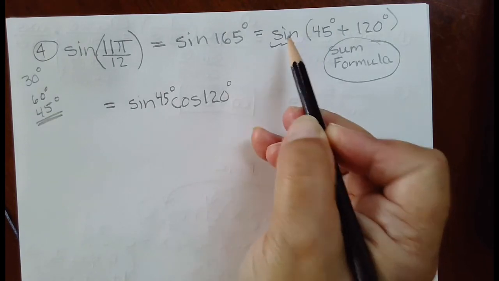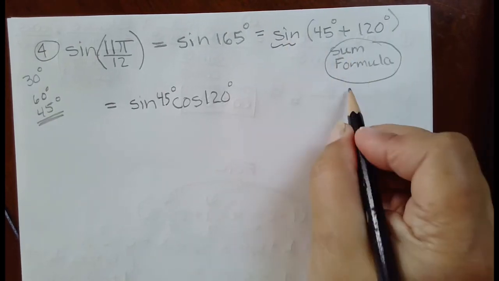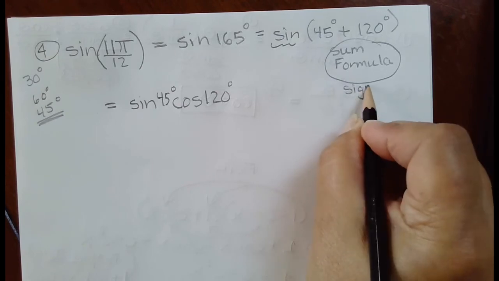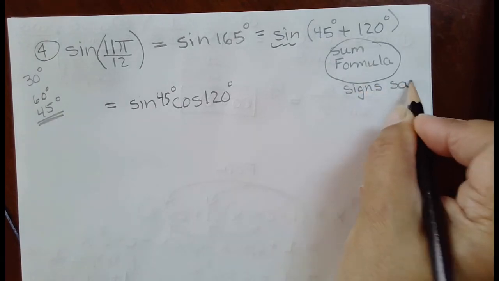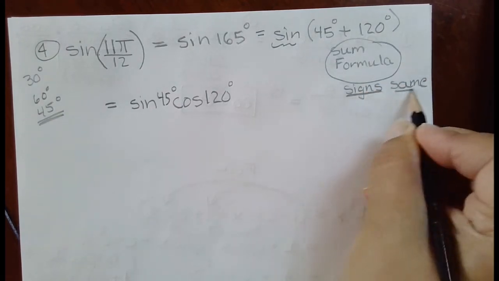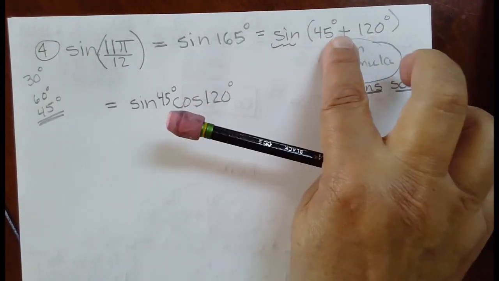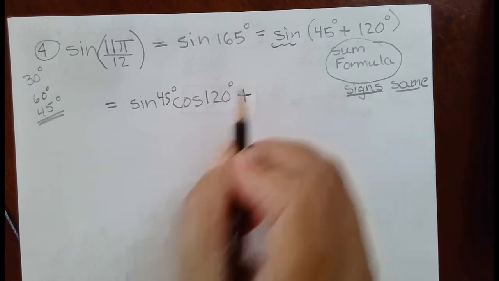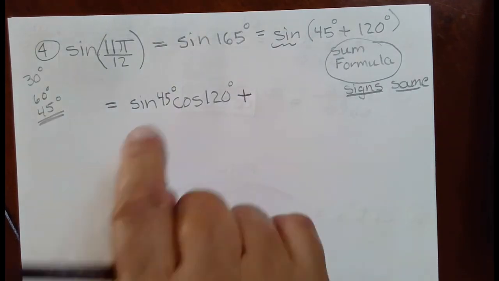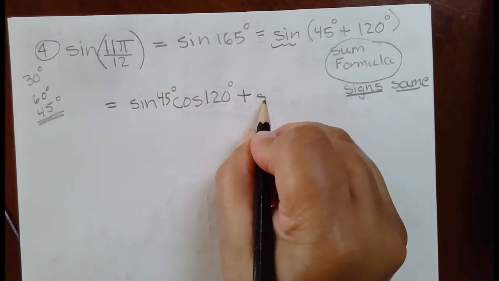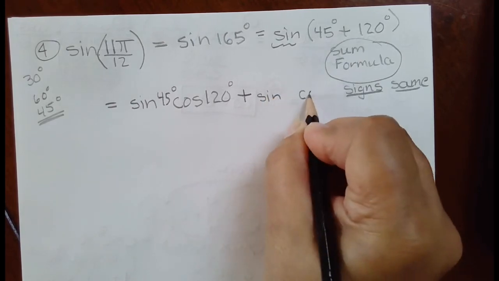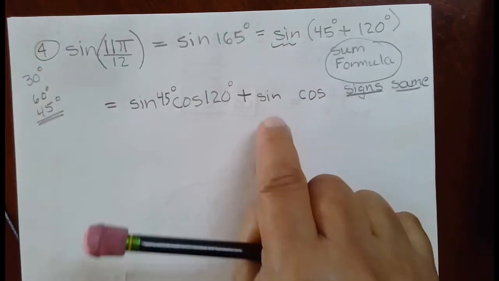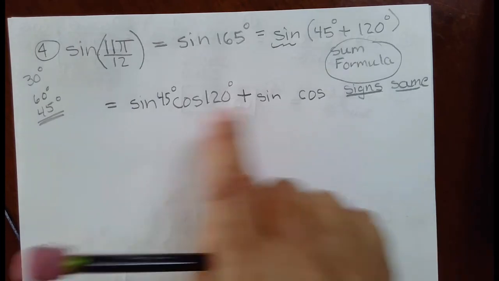Whether it's in its condensed form or in this long expanded form, they're the same. So a plus sign here as well. And then another hybrid mixture: a little bit of sine, a little bit of cosine. Only what happens in this back product is that these two angles switch. The 45 will now be with the cosine, and the 120 will be with the sine.